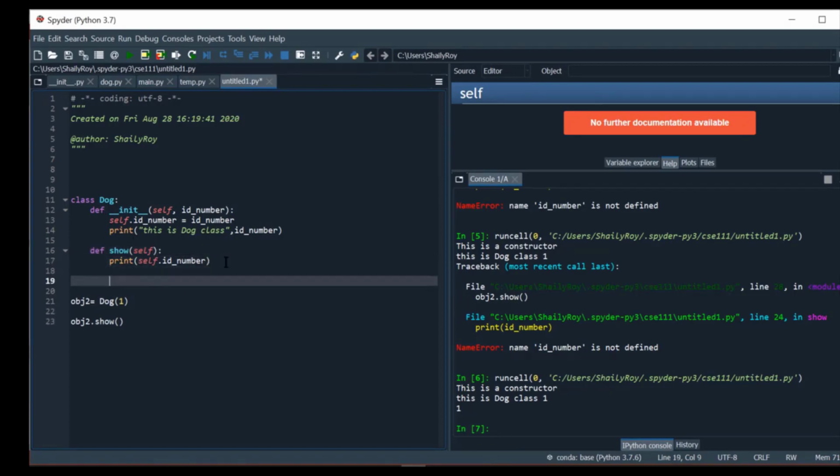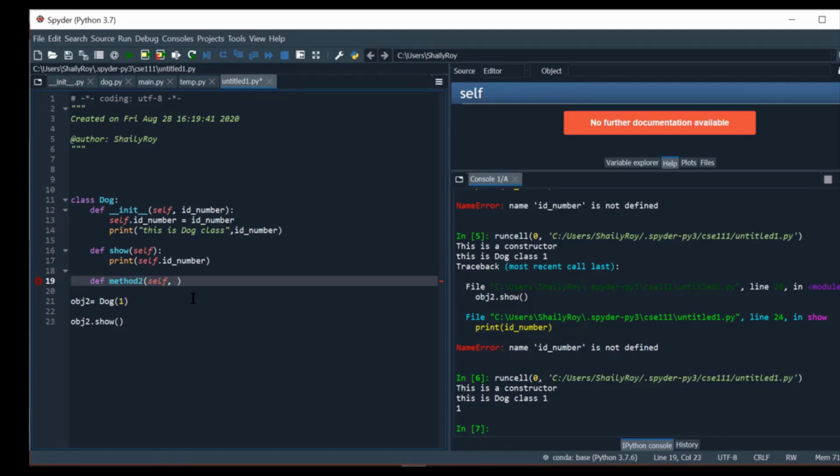If I want to have some parameters, I just need to write another method, following the same indentation: def method 2. So in method 2, I must write self first and then other variables.